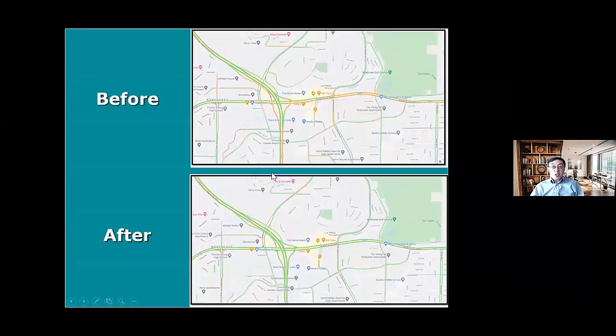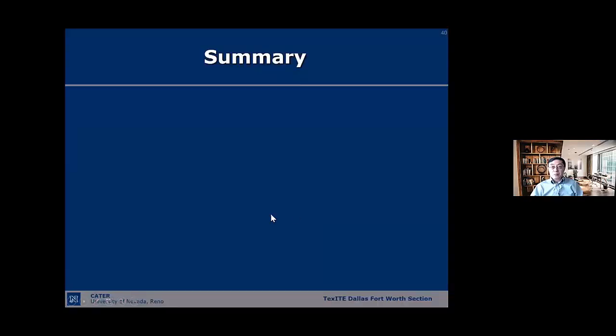Of course, you can also look at Google Maps. So this is in Reno. We did a retiming for this McCarran Boulevard. That was before, that was after. So just pick a weekday, Tuesday or Wednesday, look at it before, look at it after, so you can even see the improvement. Of course, it doesn't have the details, right?